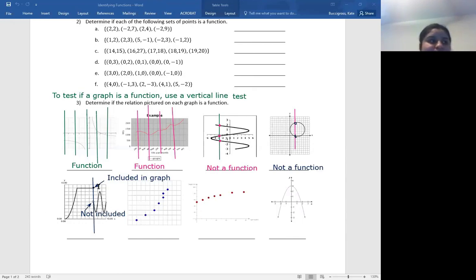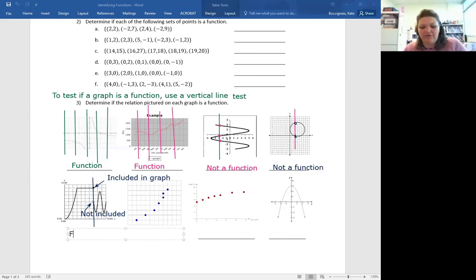Okay, wonderful. So if that's the only place on this whole graph I can catch more than 1 point, but yet this one's included, that one's not included, so no problem here. This still is a function. That was a tricky problem. Is that cool? Yes. Okay, so let's look at the next one.